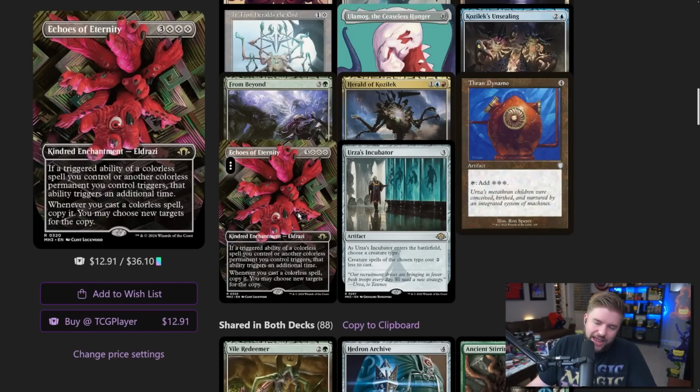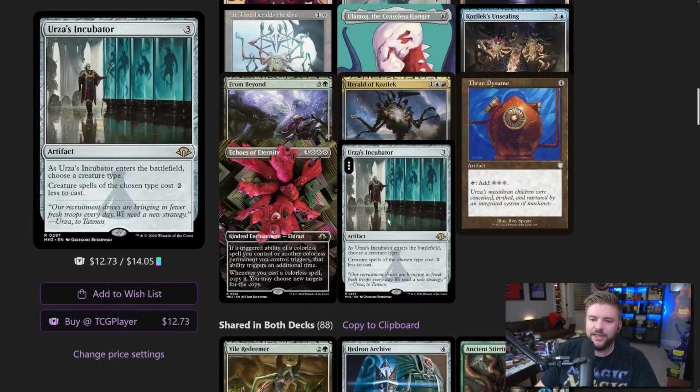Echoes of Eternity for just absolute overwhelming value. Your triggered abilities of colorless stuff, all doubling. You're copying your casts of colorless spells. It's just so much value for 6 mana. And then again, cost reduction. Urza's Incubator, making a 7 mana Eldrazi a 5 mana Eldrazi is huge.